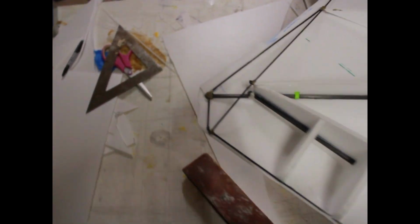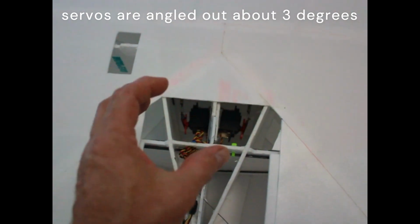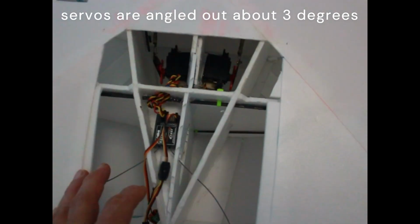I'm going to show you what I'm doing with the wingtips for now. They look like that. Kick the servo out at a couple of degrees, maybe 3 degrees or 5. They're kicked out slightly so that it points.